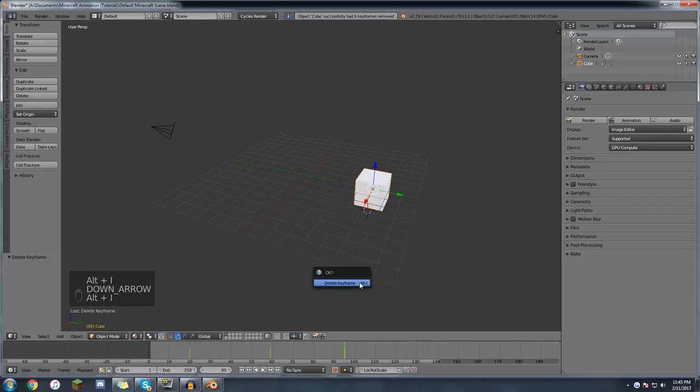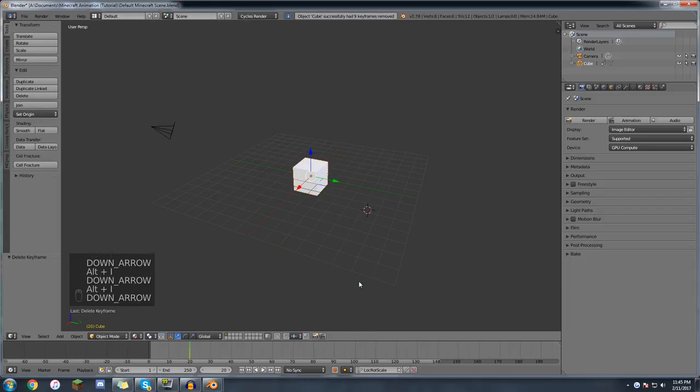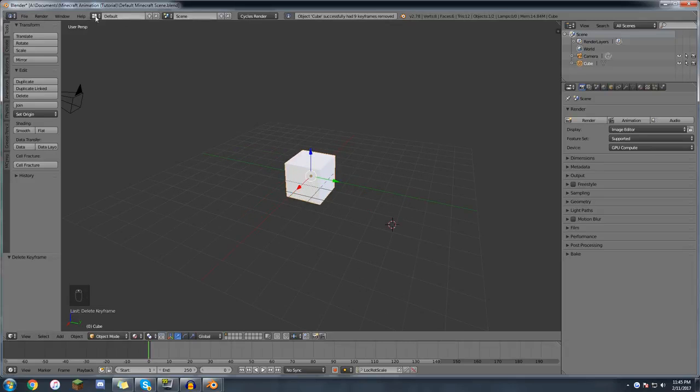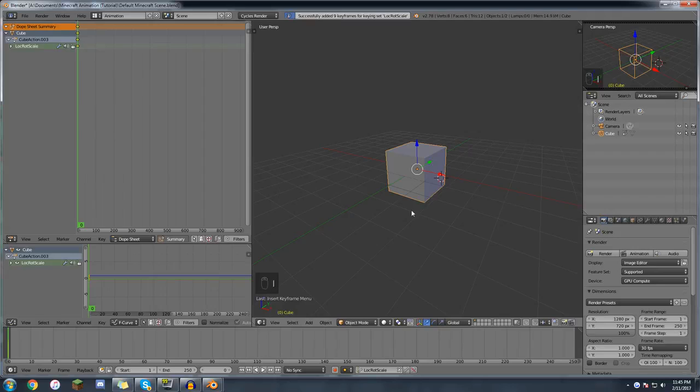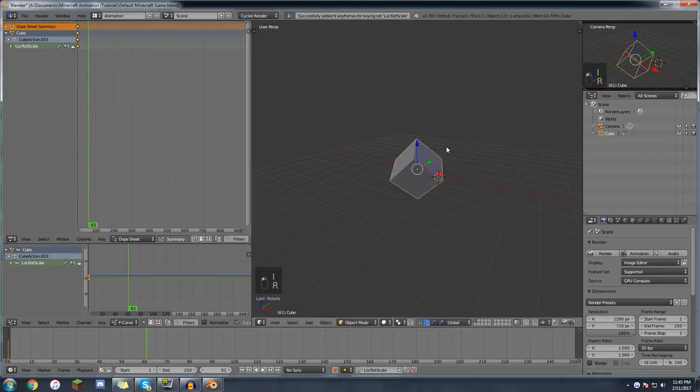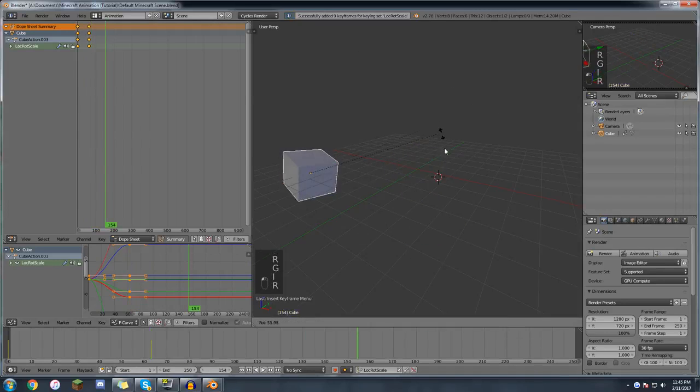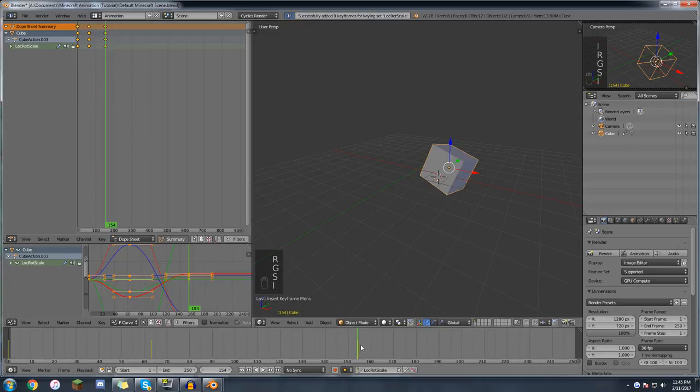Another way of looking at our keyframes, rather than down here in the timeline, is in the dope sheet. For that, we will go up here next to default and change this to animation. And you will see all these little things. Right now I actually deleted those keyframes, I should have left them on. Let me move things around real quick. I'll move it, rotate around, I'm used to having auto keyframe on, which I'll be talking about in just a moment. So move it around, and we got some stuff.